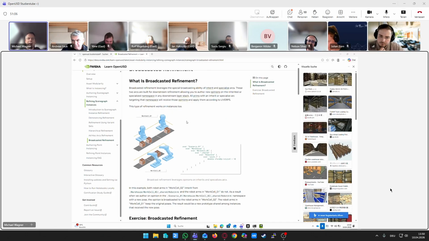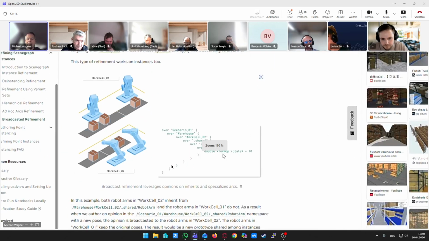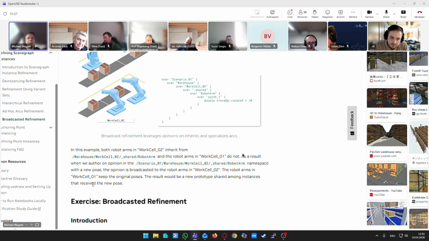So what do we have here? We have a lot of overs, right? And we basically rotate the joint one now. In this example, both robot arms in workcell 2 inherit from the shared robot arm, and the robot arms in workcell 1 do not.